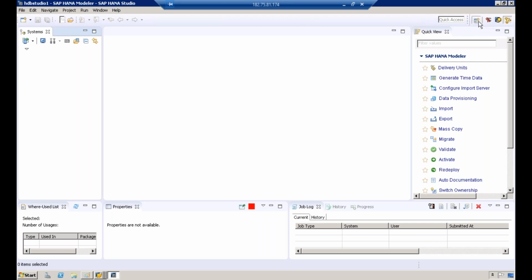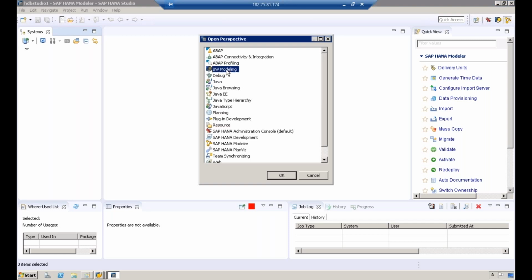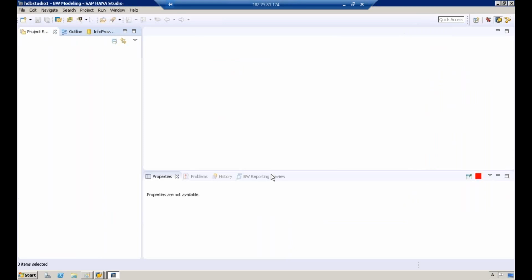Click on Perspective, select BW Modeling, and click OK. Once you click OK, please see, participants, here you can see it's called HANA Studio, BW Modeling. Here it opens up the BW modeling perspective.